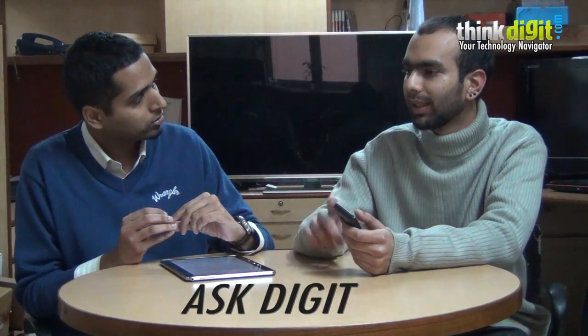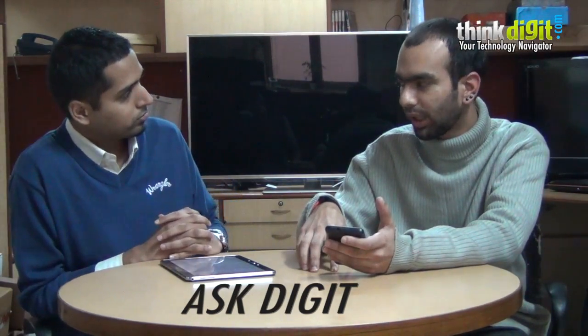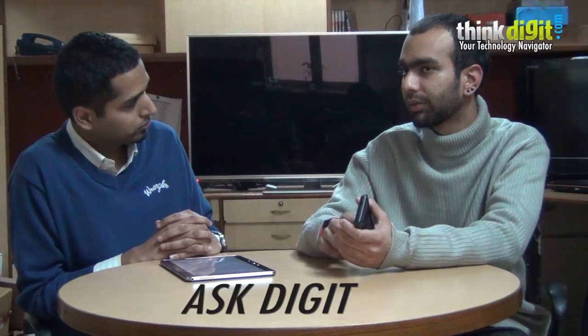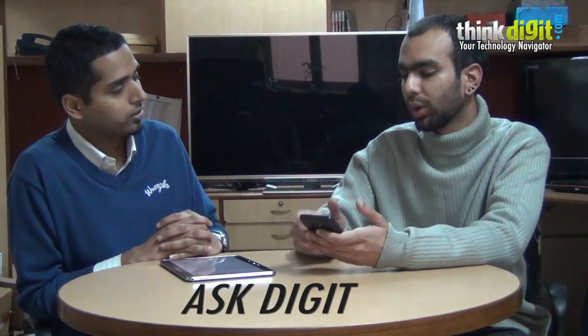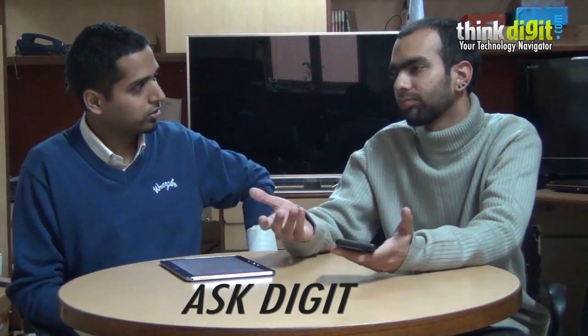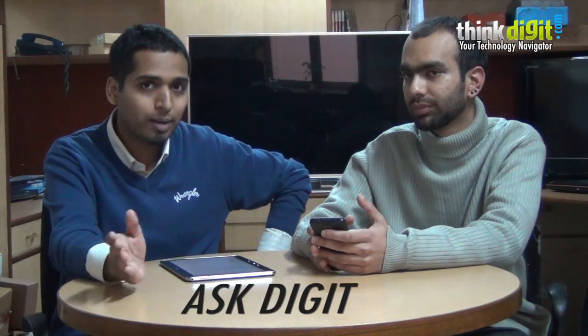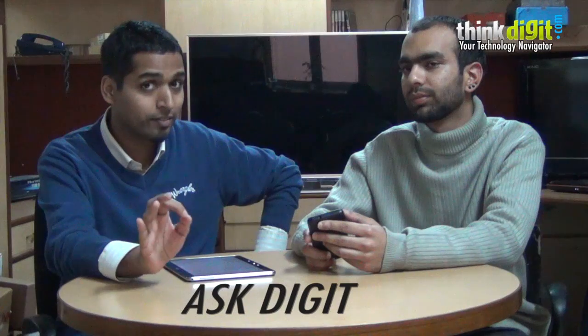See, to be honest, whichever features this app has, I think only those features will run. Suppose your camera module does not have an autofocus, if it's a fixed focus camera, obviously those features won't be running. So it also depends upon the capability of your sensor, the capability of the whole module itself, if it can support these features. If it doesn't, you're left with few things. That's one thing that you should keep an eye out for. Right. Just don't read the app description and blindly believe that you'll get all the features. Your phone's hardware is very, very important in that.